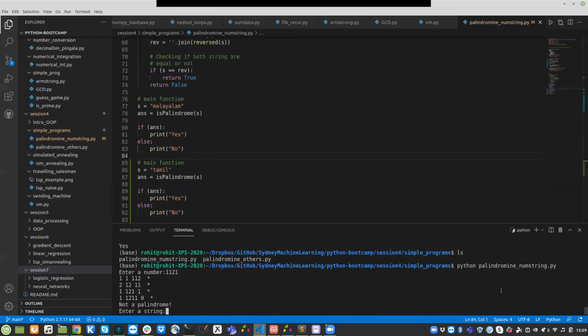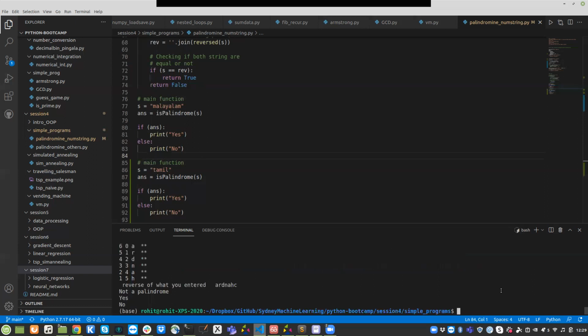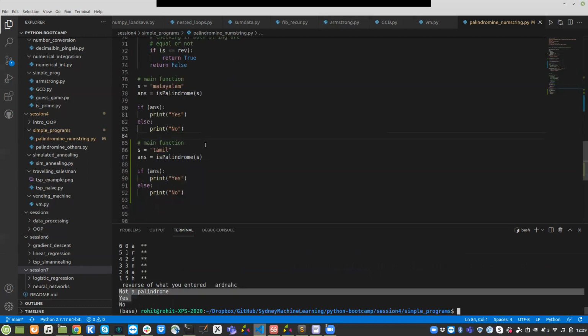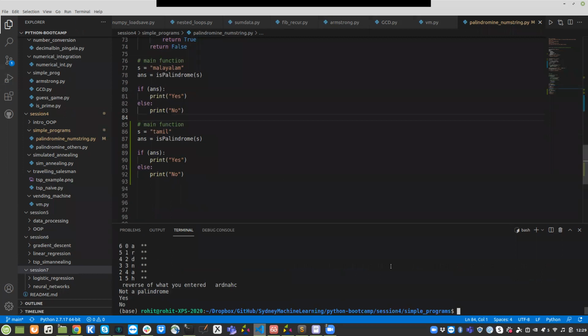Not a palindrome, and maybe that's also not a palindrome. It looks so weird when it's printed from the back. So the first one, Malayalam, is a palindrome. Tamil is not a palindrome.